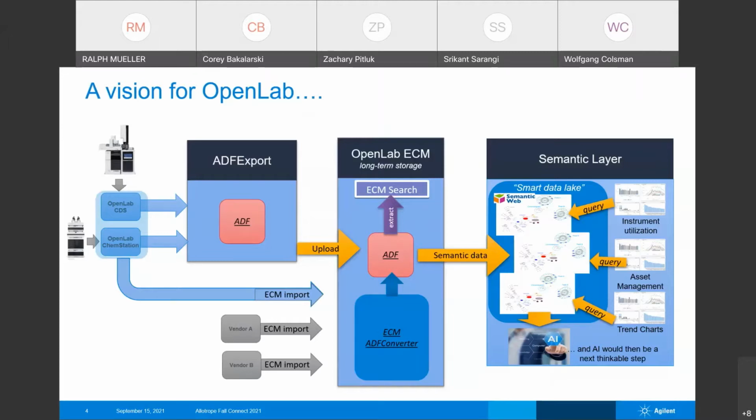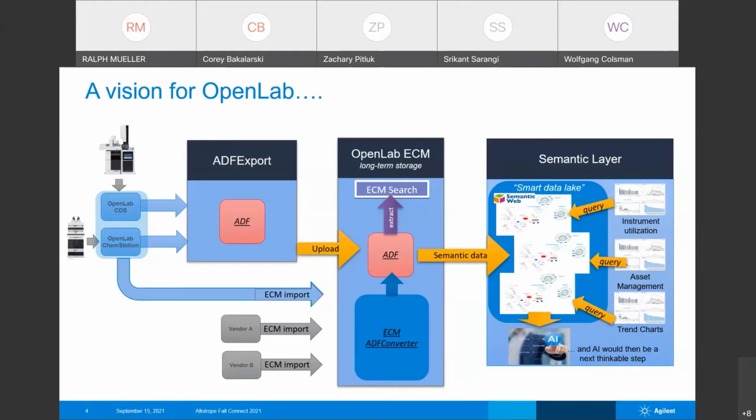What we now extend is that we also allow different vendors. We start, of course, with one, to also write information or give their raw data into a conversion service we now offer for the ECM. With this, we are also entering the space of long-term storage, so archiving, which is one of the important schemes we want to fulfill here.